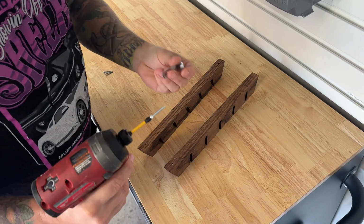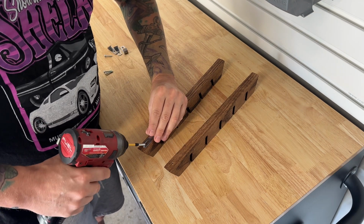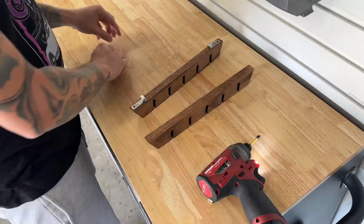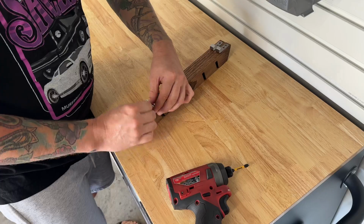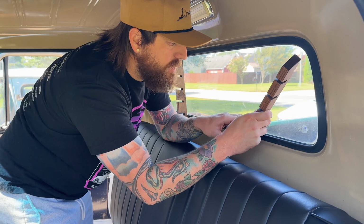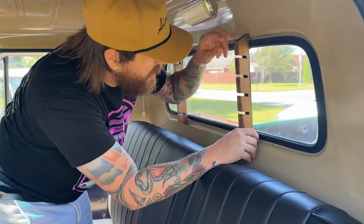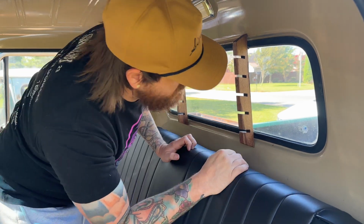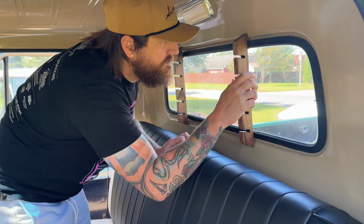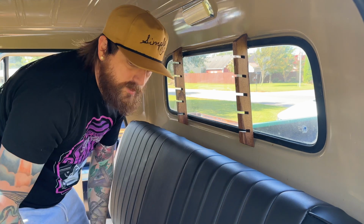Next, we're just going to screw in the brackets back into the wood now that is cleared. I like to go ahead and get the bottom set in and then move the top, and that's it. It's locked in right there. You can bend these bottom brackets if you need to, if they need bent out or in, but there's a lot of flexibility in them and they hold them really well.